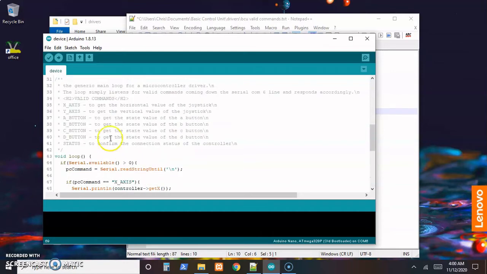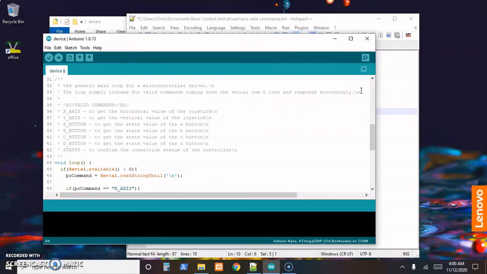And I guess I don't want to forget about the change in the instructions, so we'll start there. So we also need: valid commands must end in a new line character.